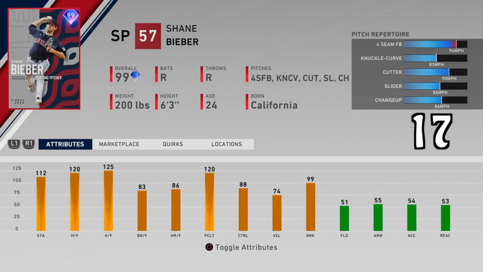Coming in at number 17 is Shane Bieber. He has a 4-seam, knuckle curve, cutter, slider, and changeup. So the cutter, good speed differential there. He has good per nines with 120 and 125 hits and Ks per nine.